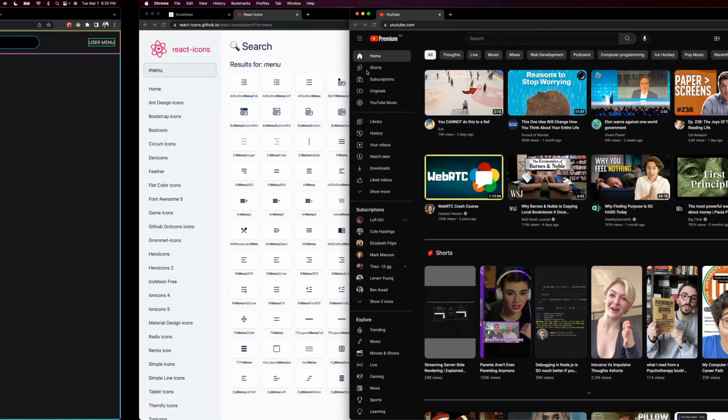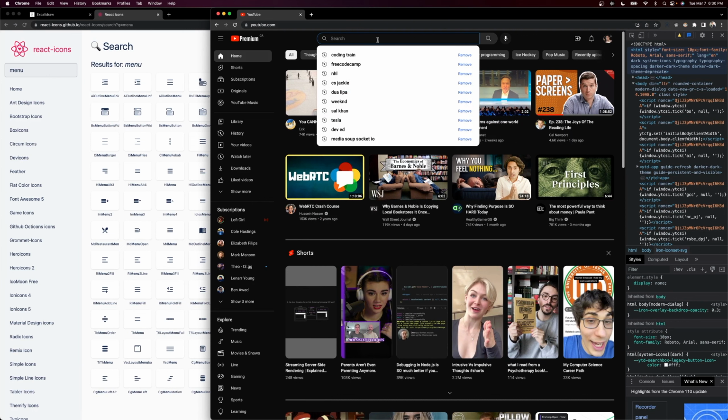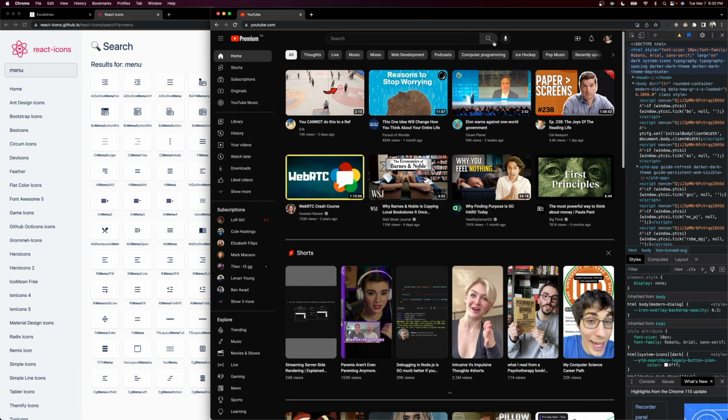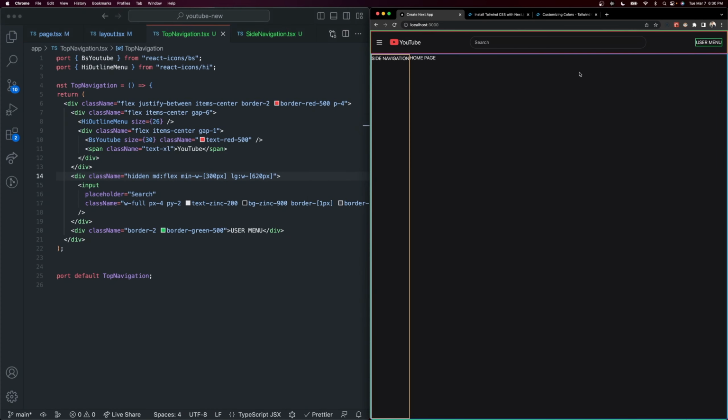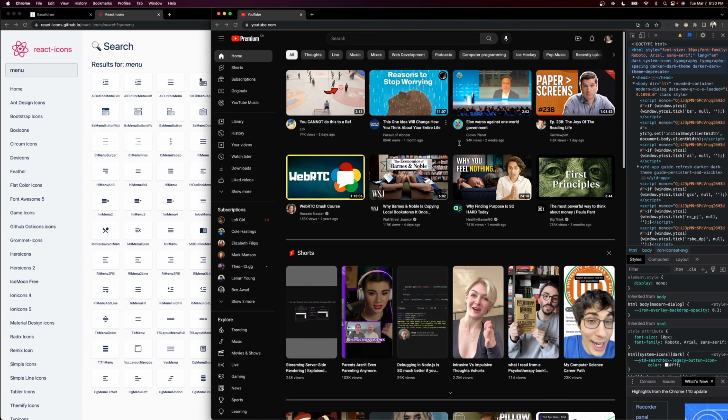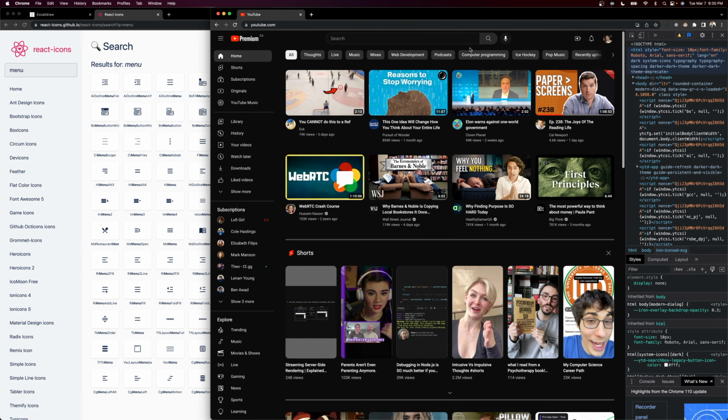Okay, so to summarize, this is an input that is rounded on one side but square on the other. Then this sibling thing with the icon is the opposite. It's square on this side but rounded on the other. Holistically, it looks like one giant rounded thing, which is kind of cool. I like when websites have that icon thing. It looks cool. All right, so how do we do this? We have this container that previously had the red border. We have our input. I'm going to create this div. This div is going to represent this container of the search icon here.